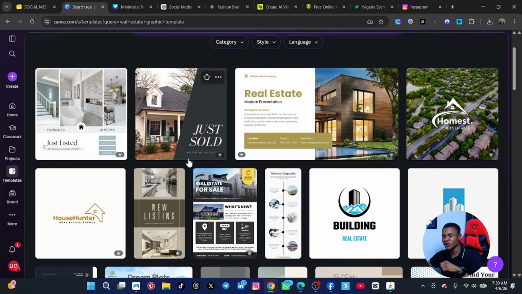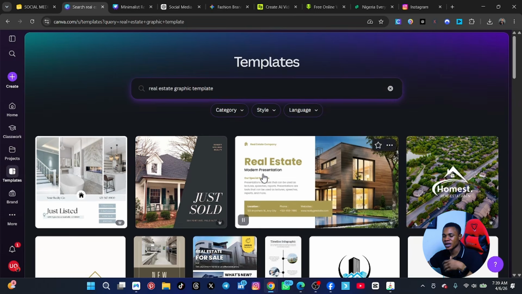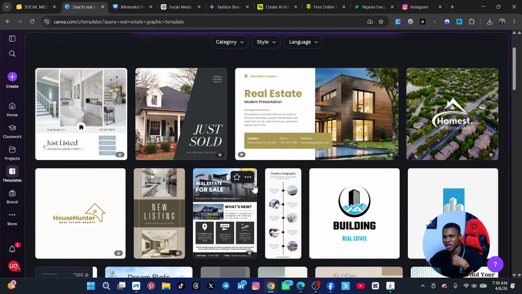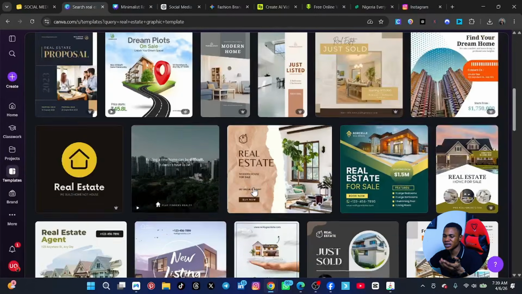But I have a video on how to get Canva Pro account for free, so you can get nice graphic templates and use. So check the video description for that video link, and watch it and see how you can get a Pro account for free. In fact, this one was gotten from there, so the method is working 100% correct. So you can see it's just type everything and use.